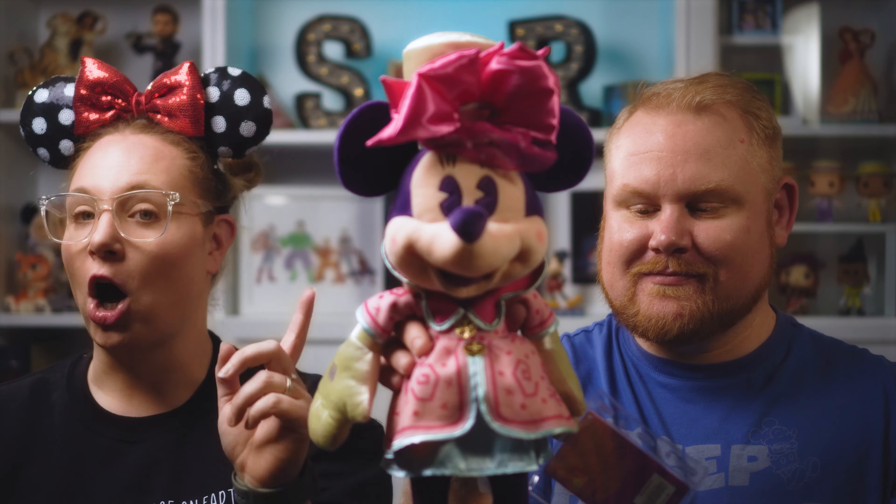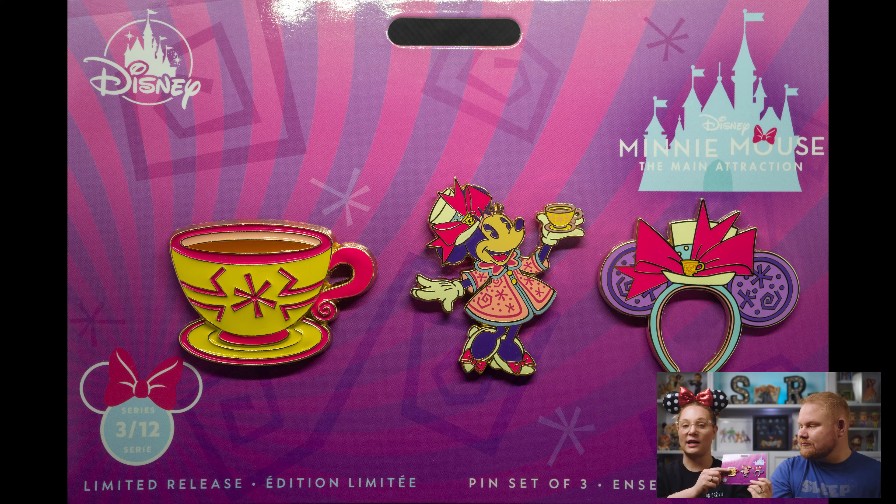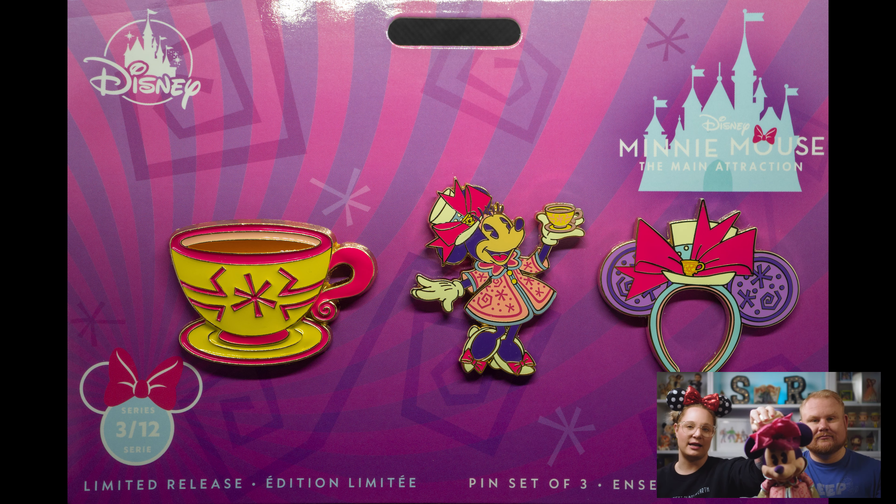This was actually the very first plush I got. I did have the January plush but didn't actually receive it until October when ShopDisney did a random restock. This is the Teacups for March. I got the plush, the pins — again you've got the attraction, which is the teacup, the Minnie Mouse matching the plush, and then the ears. The ears had a top hat with a teacup on it. The mug is actually one of my favorites in the series — it's got the bow with the teacup on the front, and the blue handle and base have this iridescent, oil-slick look.